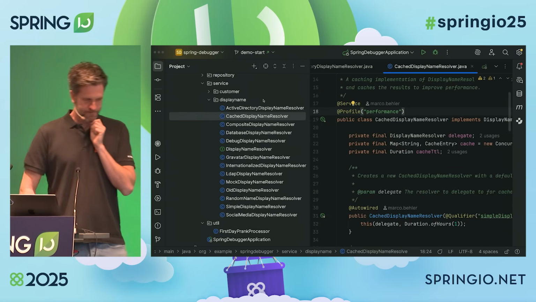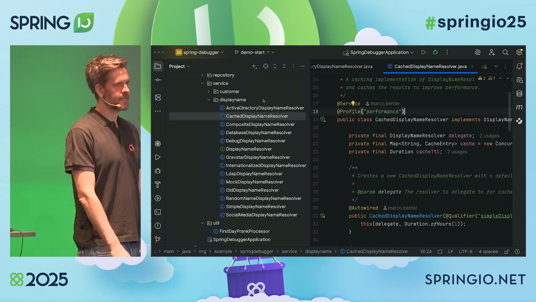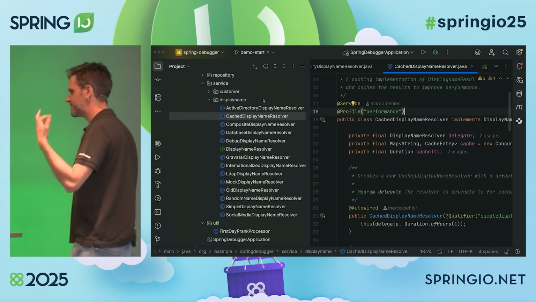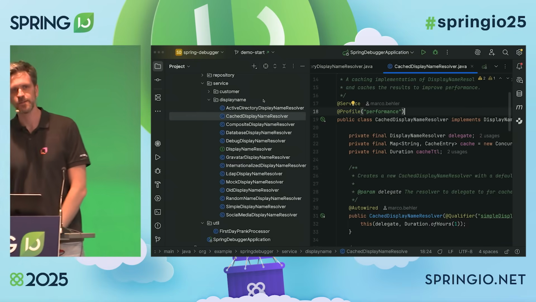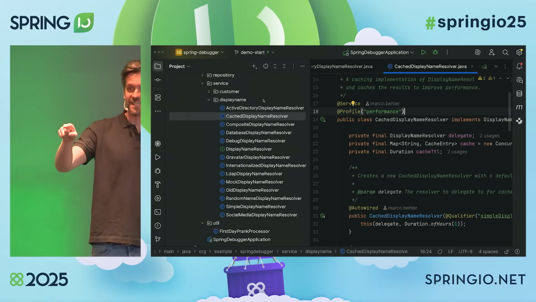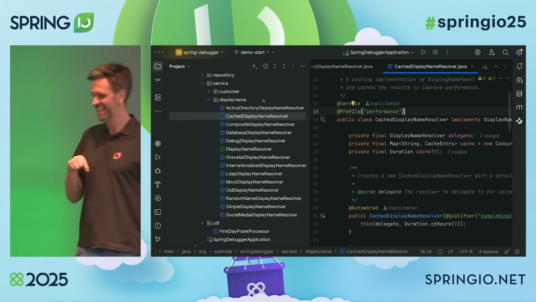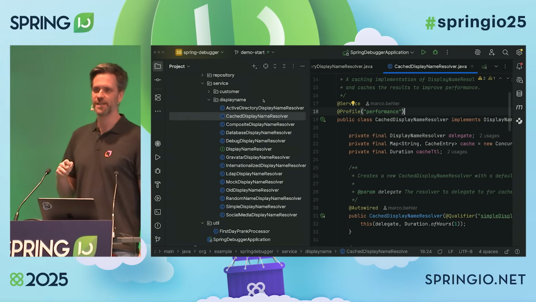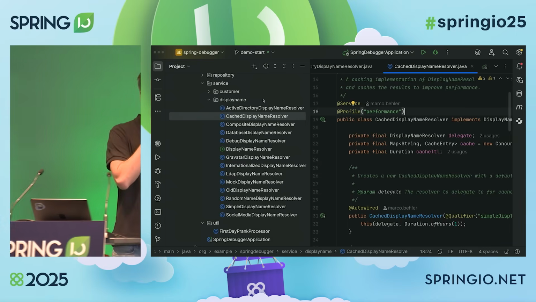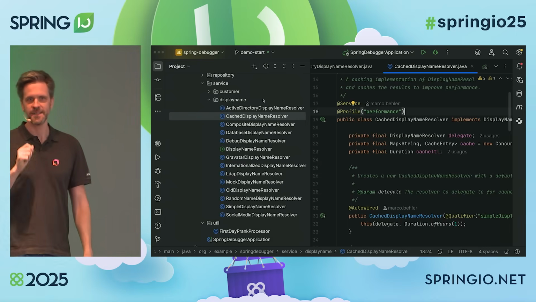Right. Again, where do I find out? Where do I have to click to find out which of these beans is active? Which is loaded, which isn't loaded? What do I need to do, apart from clicking the debug button? What would you do? Anyone, any suggestions? How would you approach it to find out?